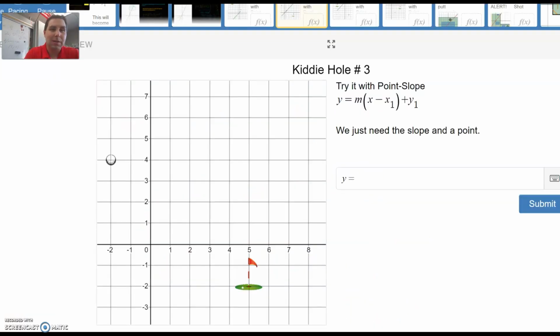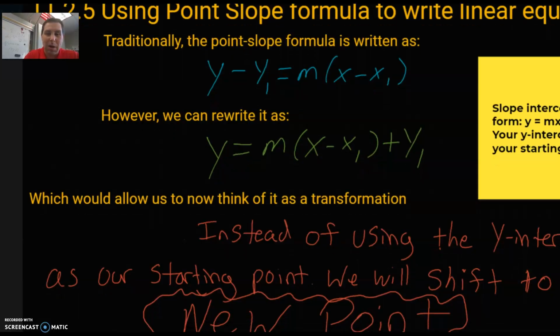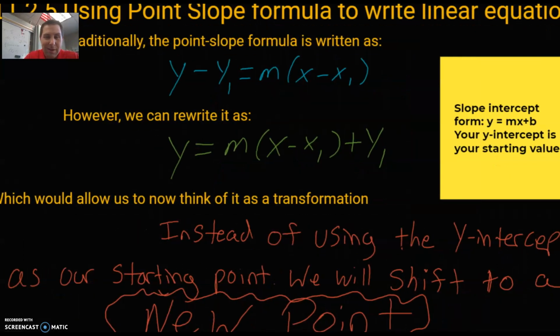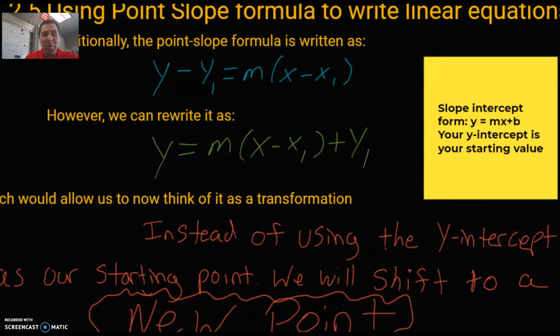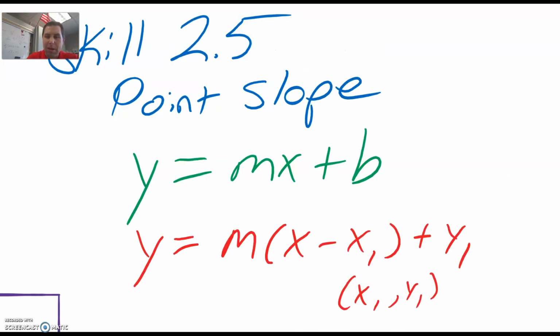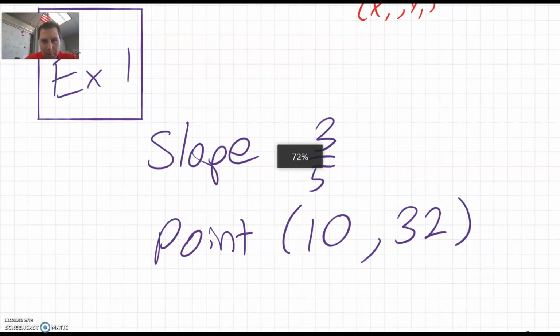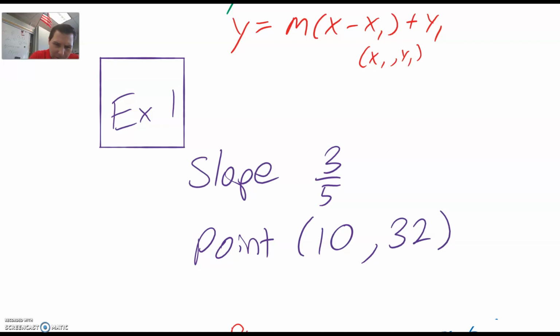So the idea of slope-intercept is simply this. Let me kind of show you on a slightly different screen right here. The idea of slope-intercept is that we are using not the y-intercept, but a new starting point. We're going to shift to a new point, and that's the big idea. Okay, so we're trying to create the equation with just a slope and any point on the line. So let me show you what we mean by that through an example. Let me do it algebraically first, and then we'll get into a graphical representation on Desmos.